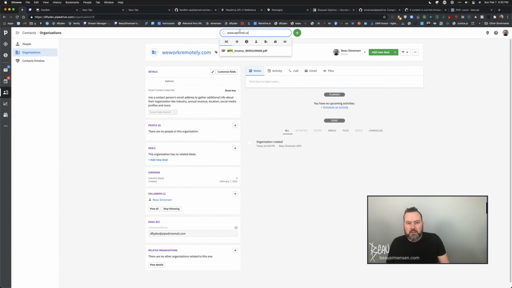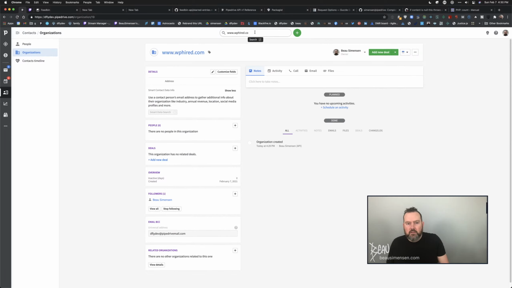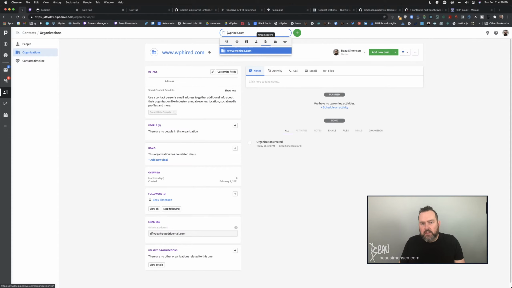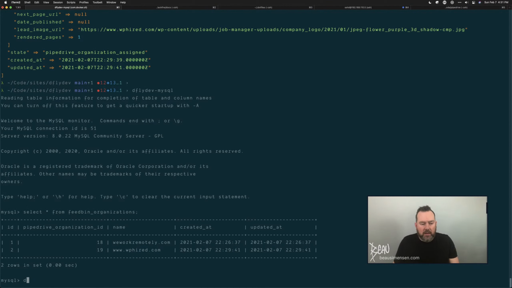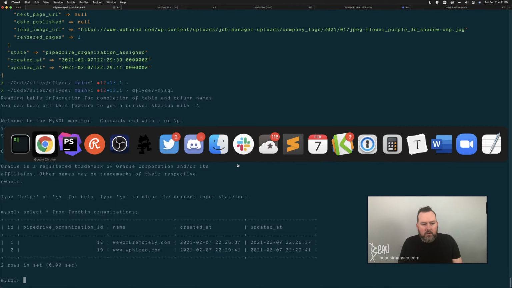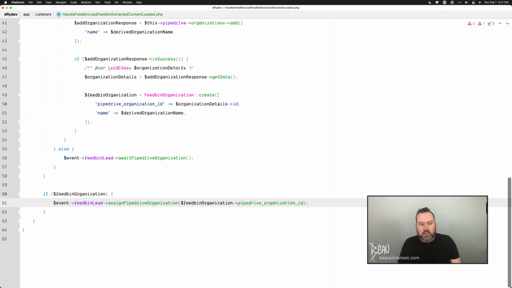Interesting. Didn't know that it wouldn't be able to look for that. I was able to look for partial, but can't look for like the end of a string. Or you can, and maybe my Pipedrive was just slightly outdated. Okay, so currently there's nothing on WP Hired except this. And so let's go ahead and try and finish this in the next 15 minutes.